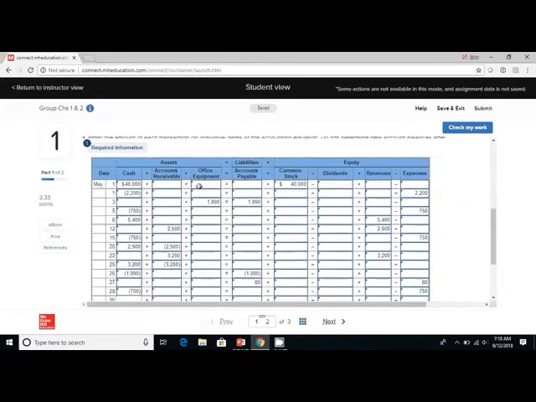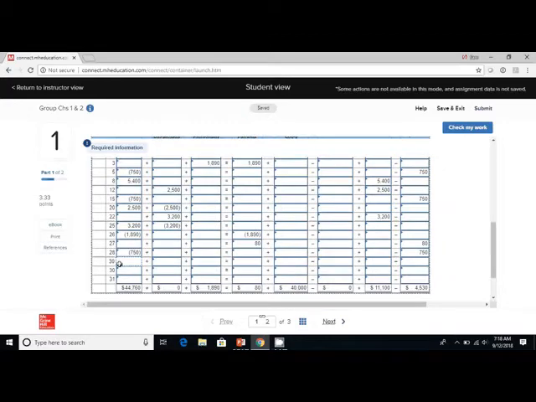And then we've got the first transaction on the 30th says the company paid $300 cash for this month's telephone bill. Okay, $300 in cash going out. What's a telephone bill? Do I need telephone for operations? Yep, sounds kind of like an expense to me.